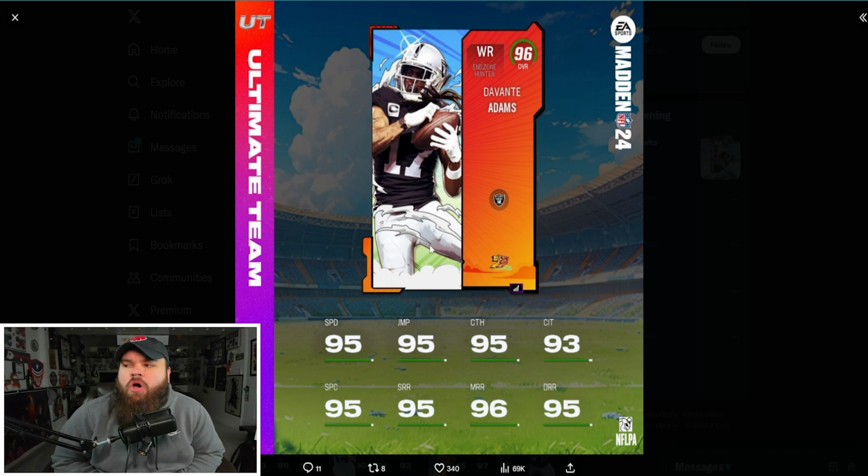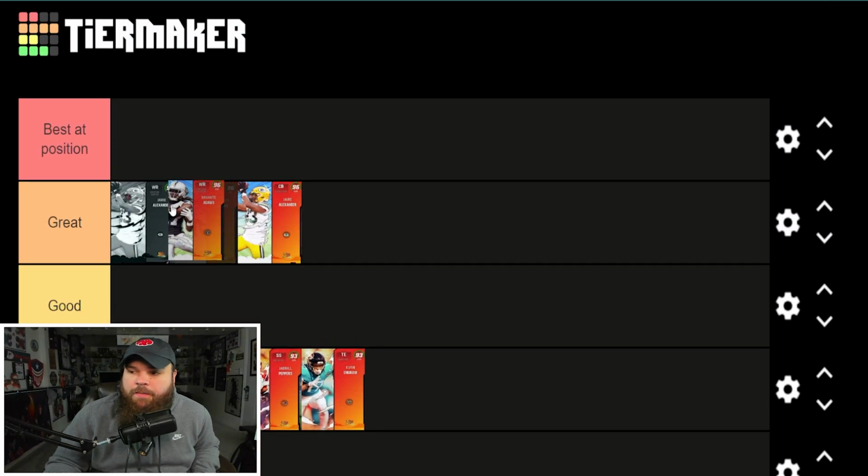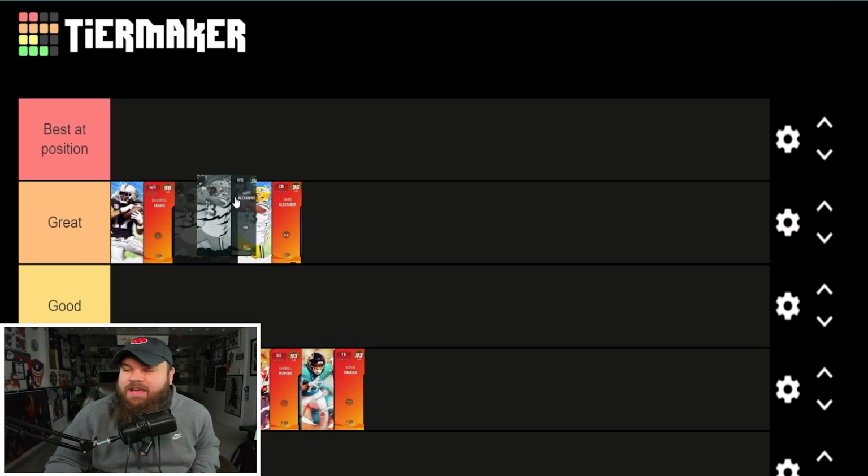And again, he's a little bit taller than Jair. Jair, I believe, is 1 speed point faster on his receiver card. This card's a little bit taller. For me, wide receiver Devontae Adams is also going to go right by this Jair, and I could see you going either which way, but I'll probably lean Devontae Adams right here.